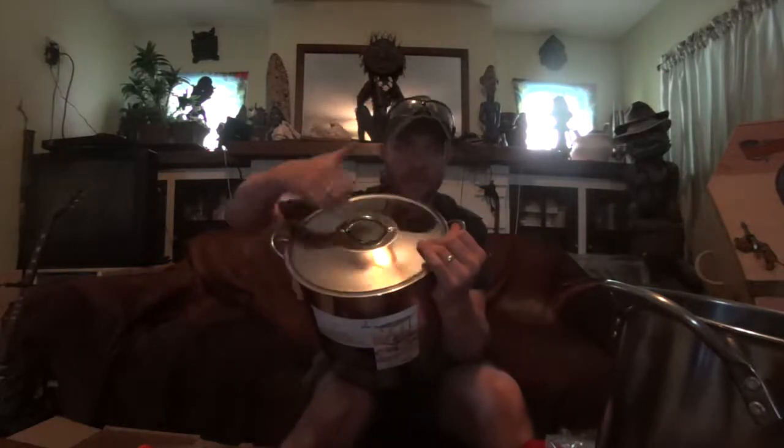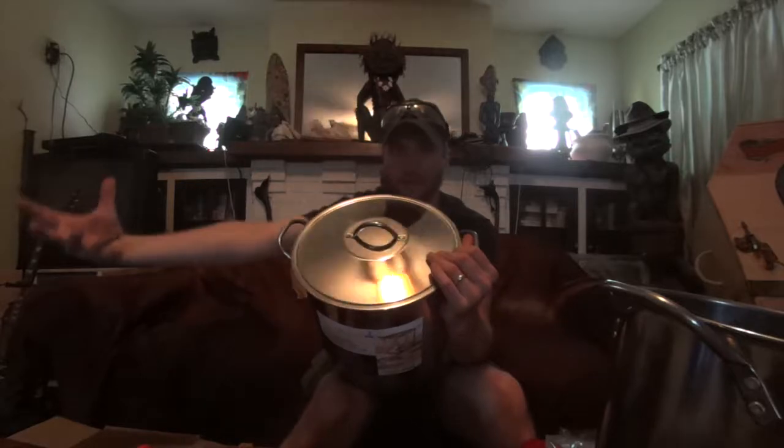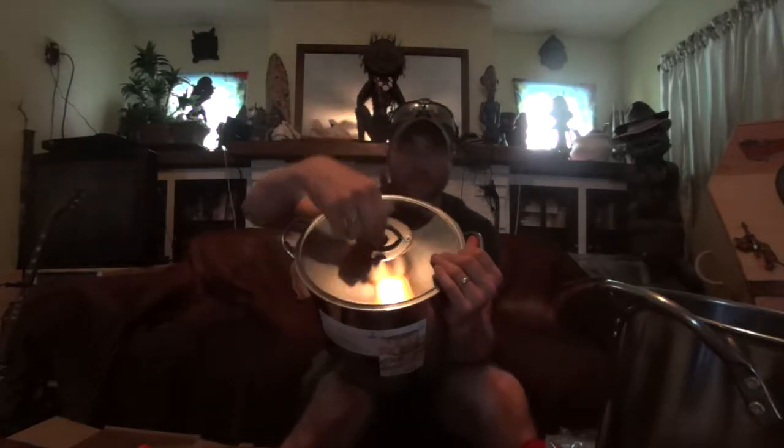I was going to do the lid anyway with some double-sided tape on top to the bottom, and that way you lift your lid off, or the pot off, and it has the lid right on there, and it goes on, and it's always centered, so you don't get a little cockeyed. It might be a little easier.